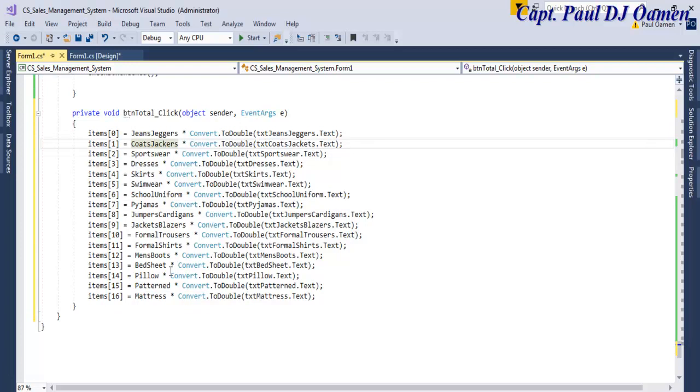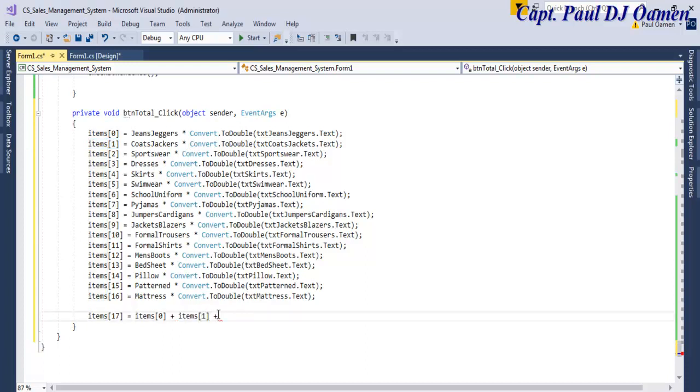So the next thing I want to do is, I'm now going to, let's say array number 17 to store all of these values. So let's come in here and say array 17, item number 17 equals, so let's say item 0, plus item 1, I just want to make it look a bit neater, that's why I'm doing that.